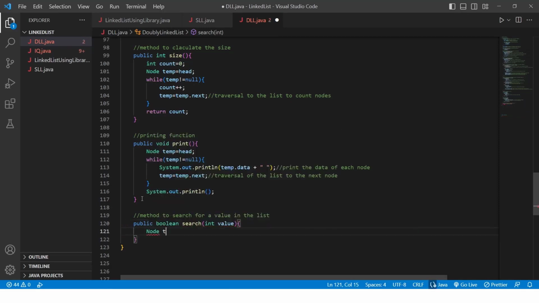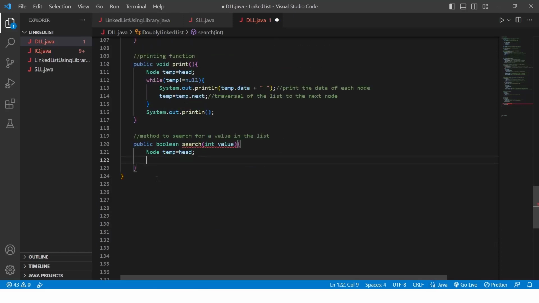And what I want to do is the same thing. I want to write Node, a temporary variable that's going to point to head. And I'm going to run a while loop, the same while loop, writing while temp is not equal to null. Inside that while loop, I'm going to write one more condition: whatever node it is iterating, if temp dot data equals value, at that time we'll say that it is actually there. Otherwise, it is not there, right? So here we're going to return true.